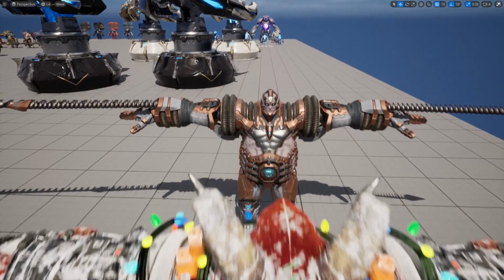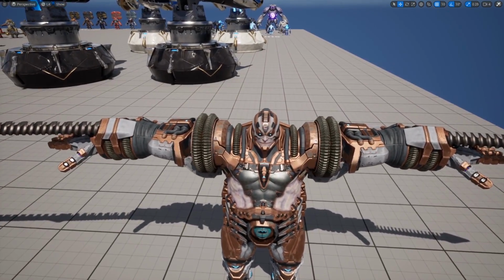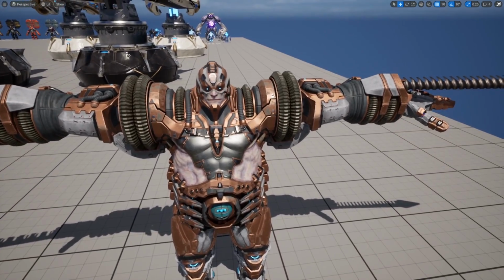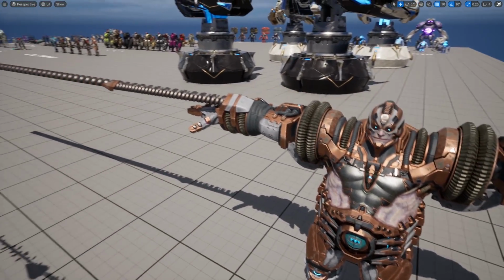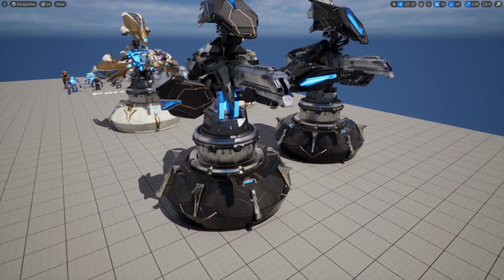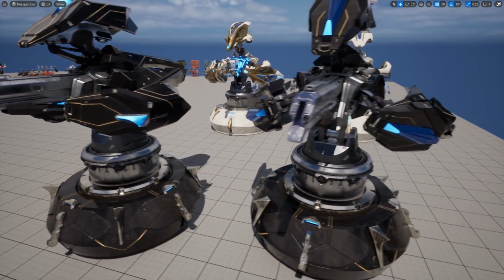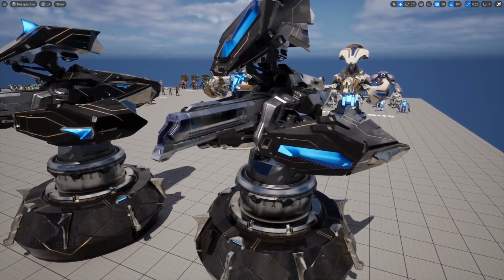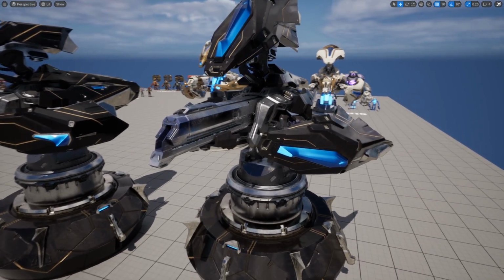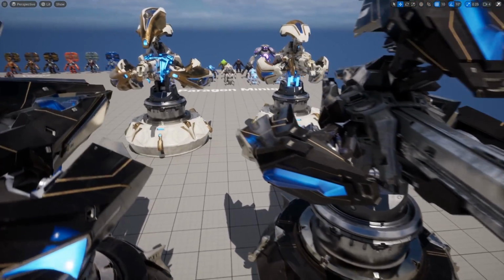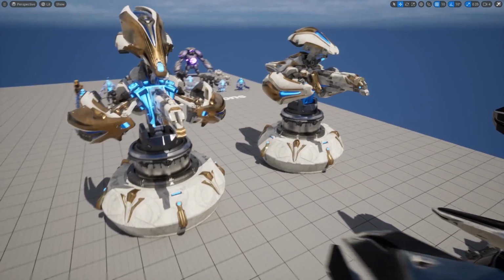And then again, we have another cyborg skin. And then this really long chain or grabber. I think that's what his ability is. Yeah, behind him, we have these really big turrets. And these would be really cool to use in a tower defense game, whether that be a top-down RTS sort of game. But yeah, really cool different styles.